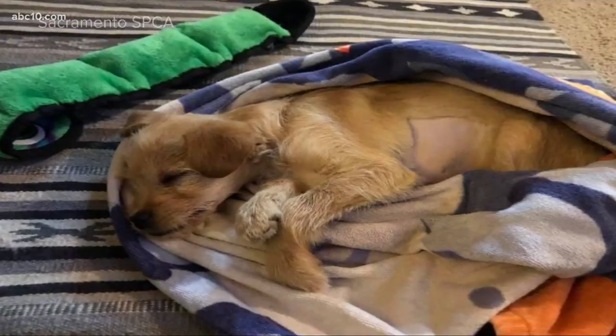This dog is not yet ready for adoption. The SPCA says they want him to heal up fully first, but they have received a lot of inquiries about his availability. They say even though there's only one rib-eating dog, there are many cats and dogs here who need a loving home — perhaps that home could be one of yours. At the Sacramento SPCA, Becca Hobbiger, ABC 10 News.